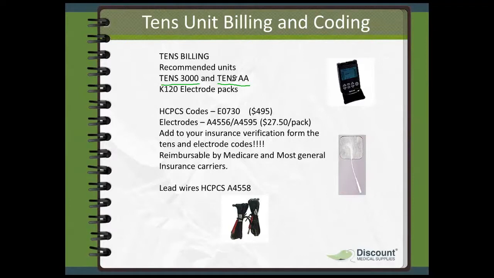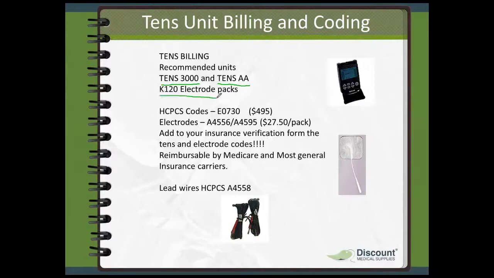A lot of practitioners feel like if they're going to be making money from the insurance carrier, it's always nice to have a higher quality unit. And we do have units that are a lot more quality and a lot more powerful as well. The TENS 7000 may be the most powerful unit we have, and then the line of Intensity units are fantastic at a very low cost, as well as the CareTech units. Great units, very inexpensive, high quality, and typically come with a year warranty.